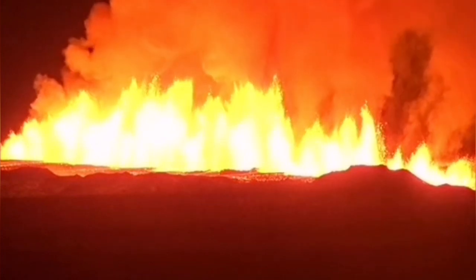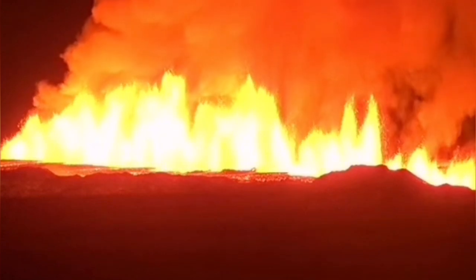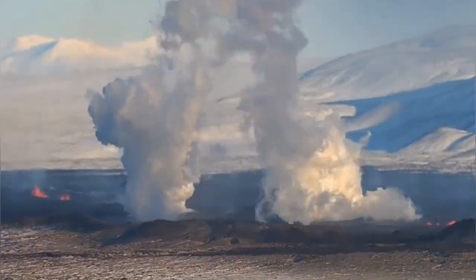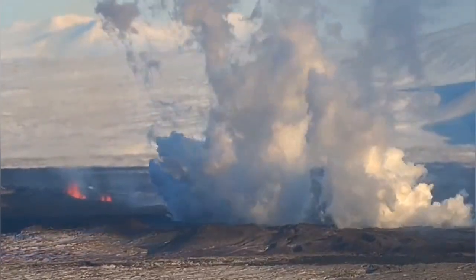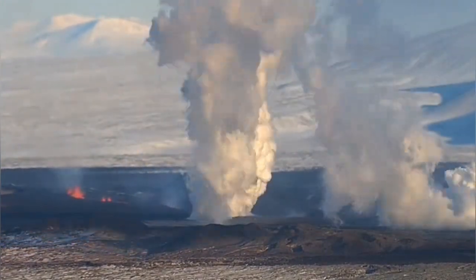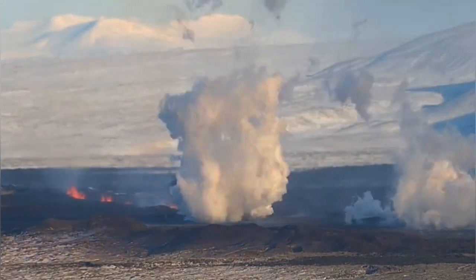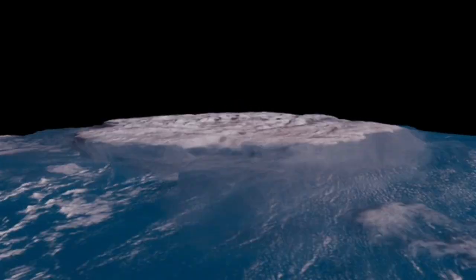That area is saturated with rain over the millennia, and the water level is high. Aquifers in that area were in the past used to generate electricity, and this time when the magma came in direct contact with it, we had explosions and the rising of a white cloud from that center. This is the fissure you can see, and to the left of it you can see the eruption is continuing. Where it comes in contact with the water, you can see black smoke — the lower part of which is material shattered by the explosion when magma comes in contact with the water.